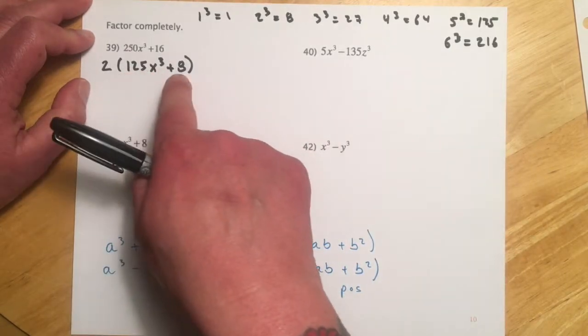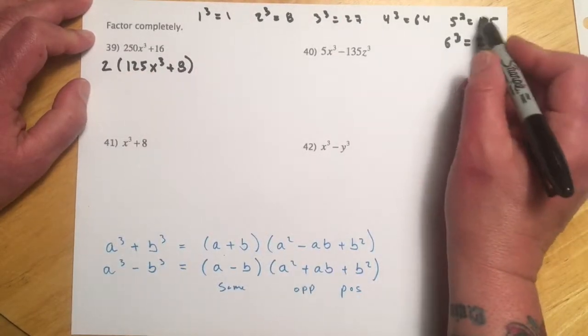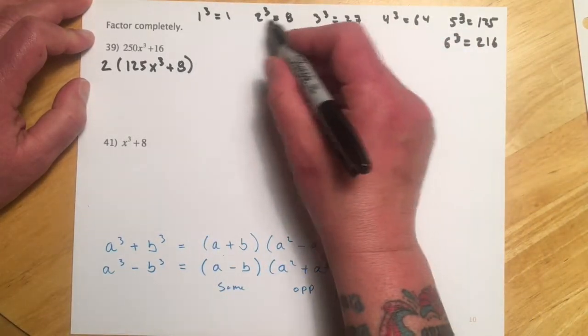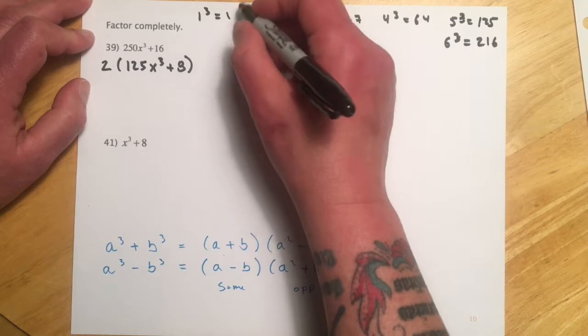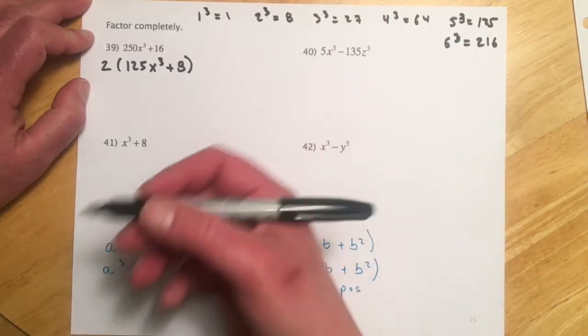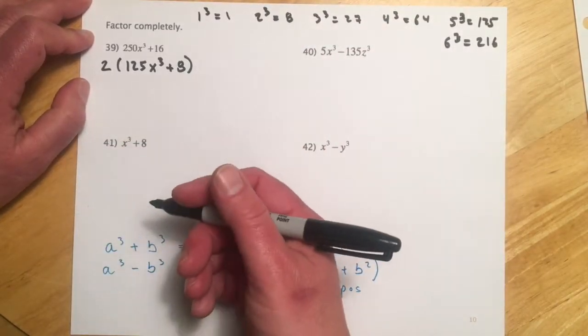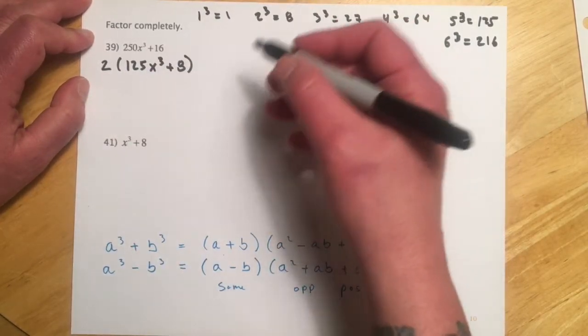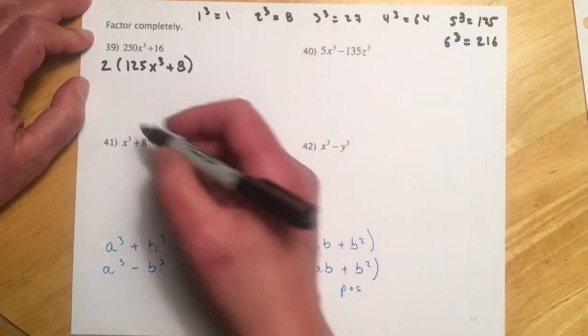Here we have the 125 and the 8. When we see the 125, it breaks down to a 5. When we see an 8, it breaks down to a 2. What we're doing is basically a cube root. We haven't heard that yet, and we won't hear it for another 2 chapters, I think. But we can think of it as what times what times what makes 8. That would be 2.